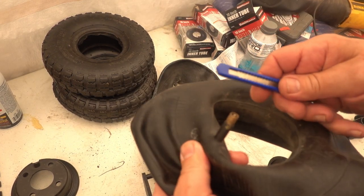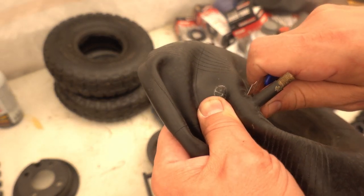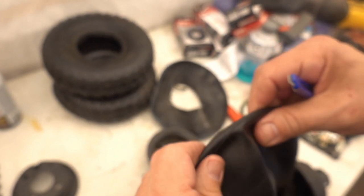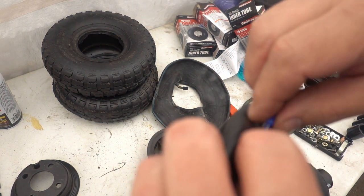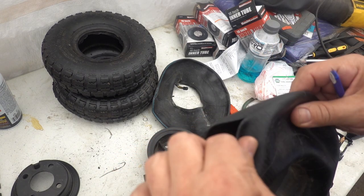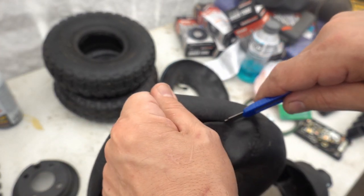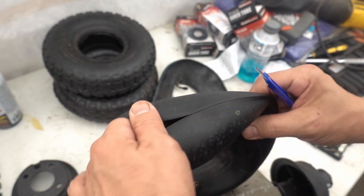Okay, so the first thing I'm going to do is deface these tubes pretty considerably. Oh, ISIS is hanging around the base. I'm going to slit these on the outside. You may say, why are you defacing some perfectly good inner tubes? And I'll say, because I want to use them in a different way. And because they're bloody cheap. I think these things are like $3 at Harbor Freight right now.